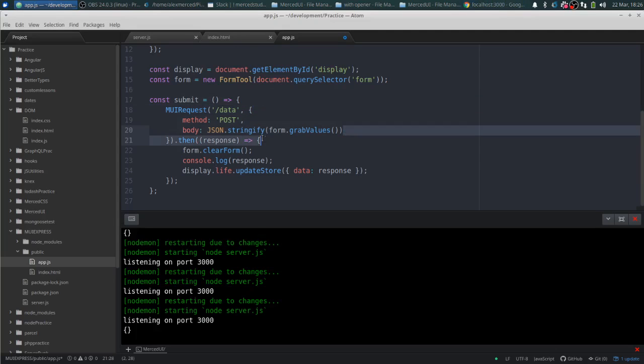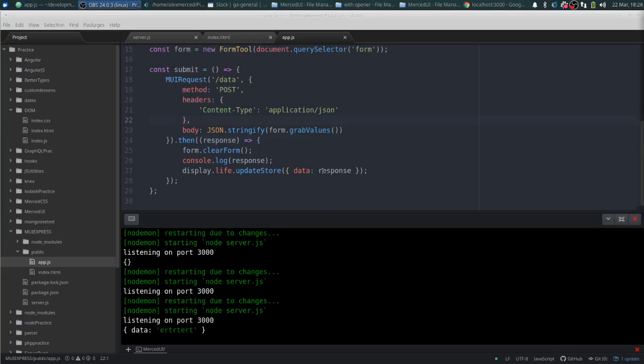So here's what I'm going to do instead. Body: JSON.stringify. I think I'll just do a quick lookup on just doing a fetch request for the post. Okay, so I figured it out. I need to put this header here. Since I'm using specifically JSON data, I need to specify that I'm sending JSON data so it knows to do that. So I didn't include the right header so it wasn't parsing the body. You know, if it was a form, then it would say like URL encoded or whatever.